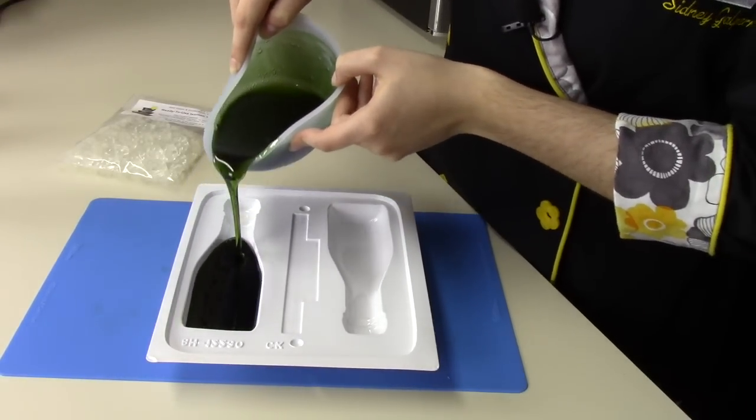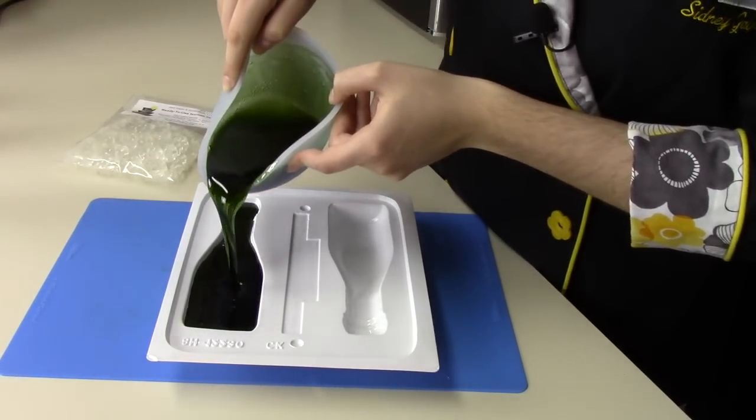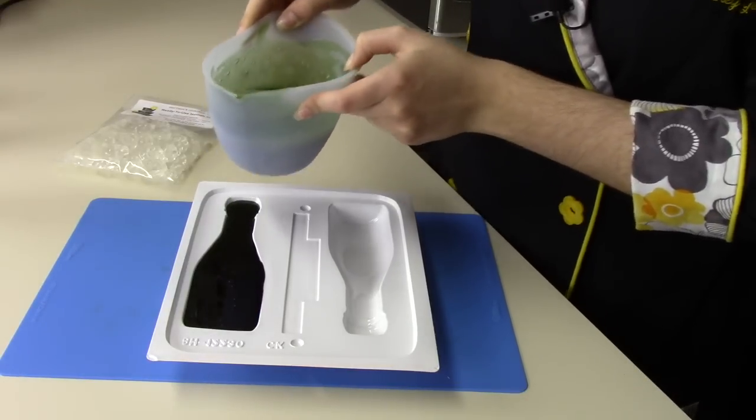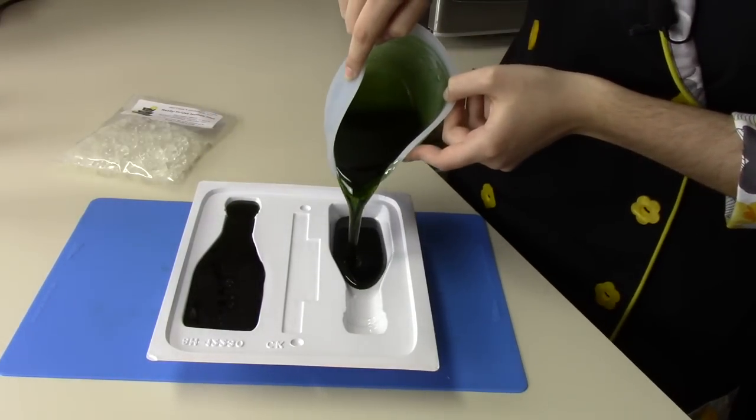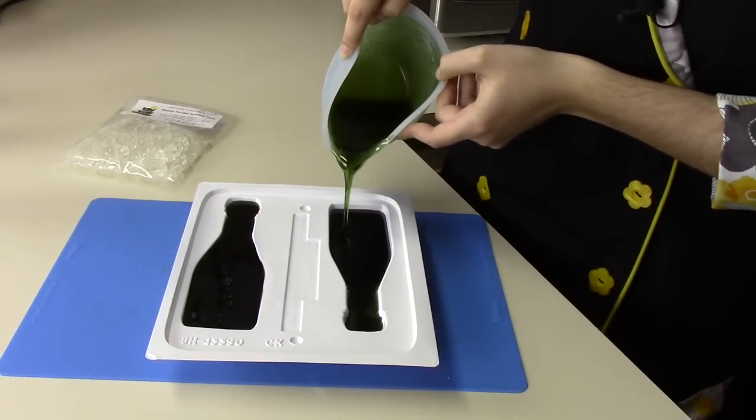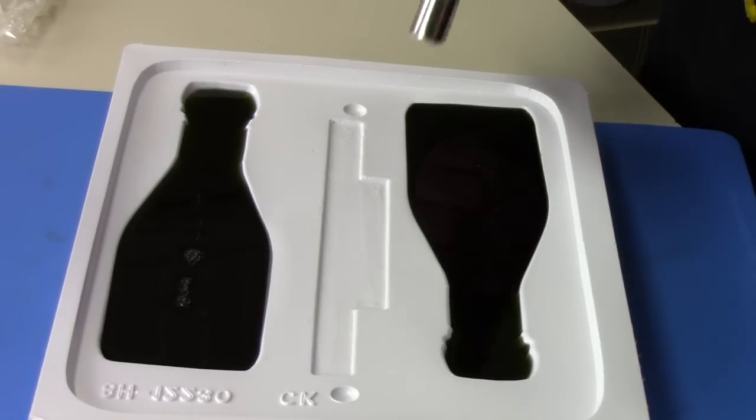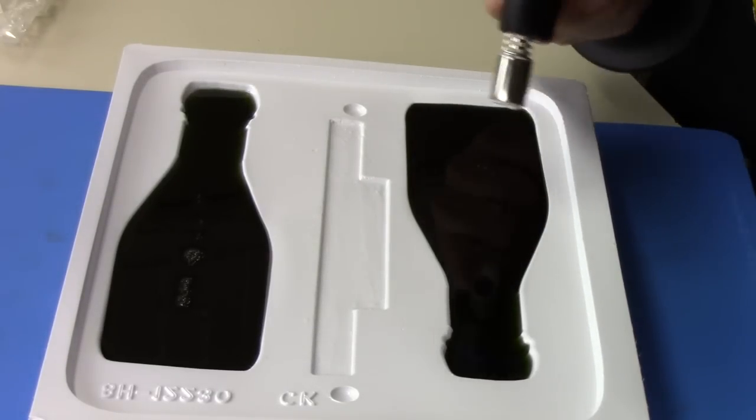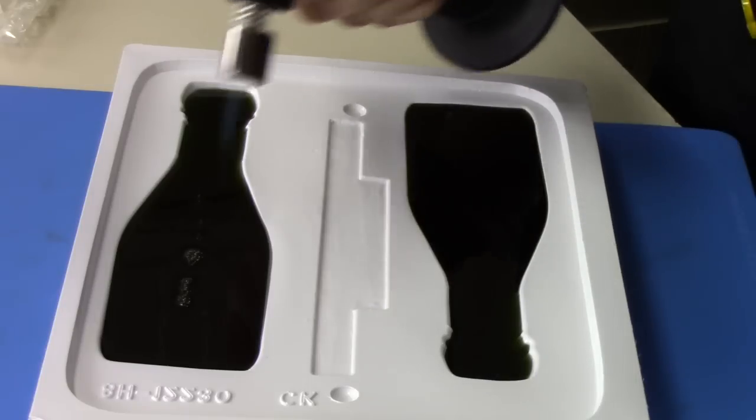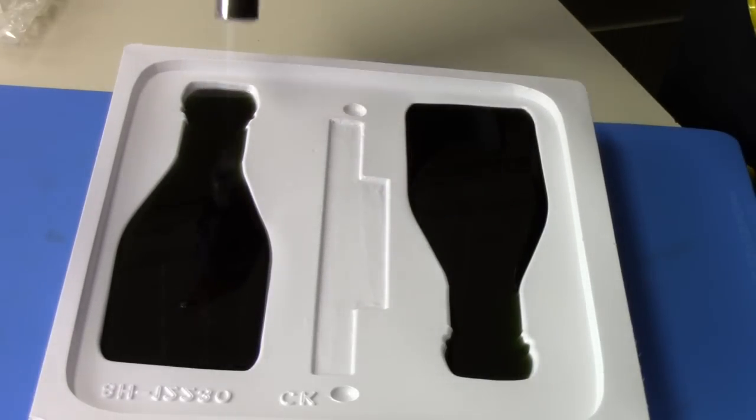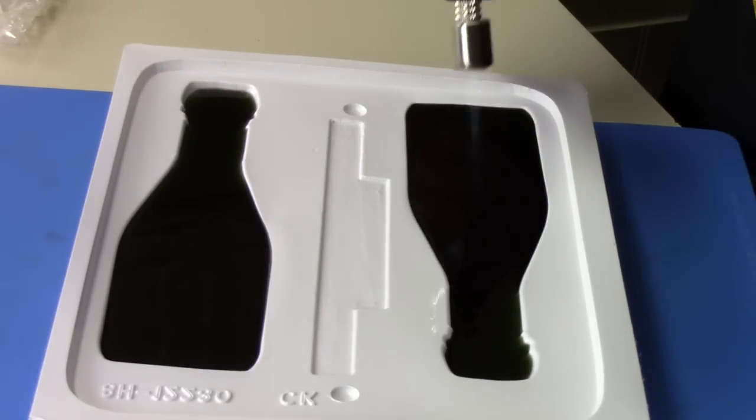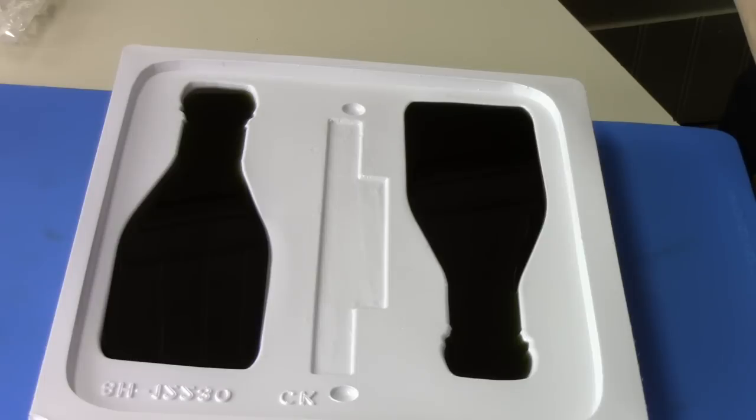And just fill it all the way to the top on both sides. If you see any air bubbles that have risen to the surface of my bottles after I pour them, I can just use my handy little chef's torch here and get all those bubbles away. I'm going to leave my bottles out in room temperature to dry for 15 to 20 minutes until they feel firm to the touch with a toothpick.